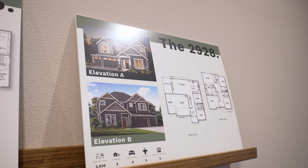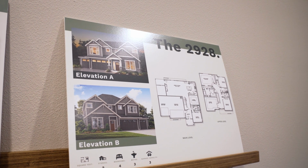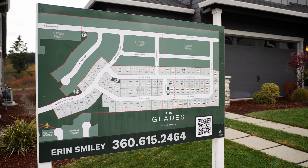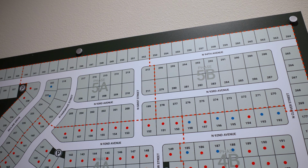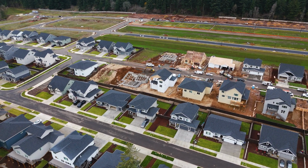Square footage for these plans goes from 1,800 to about 3,000 square feet. They have 2 plans that are 1 level, so if you want a 1 level, there's not a ton of options here, and they build a lot less of those than they do 2 stories. Also, don't forget the way Holt Homes works is they pre-choose which lots are gonna get which plans. You can't choose, you know, oh, I want lot 79, I'm gonna put the 29, 28 on it. They pick out which lots are gonna go on which plans, and from there you can choose your structural upgrades and your design center upgrades.